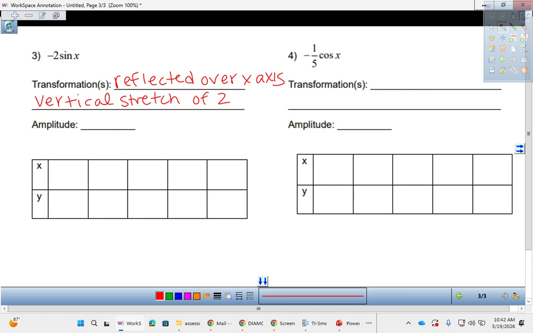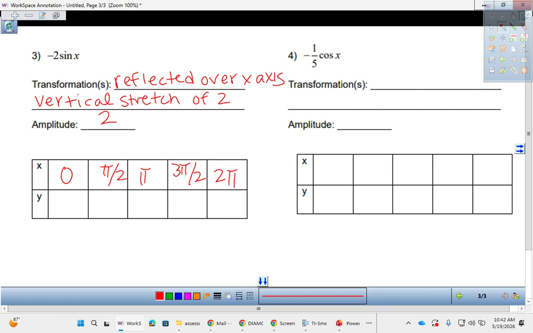So if the original height amplitude is 1, and I make it 2 times taller, well, 1 times 2 gives me an amplitude of 2. You don't call the amplitude -2. The negative is the reflection, it's not the height. Amplitude is the height, okay? No such thing as a negative height, so I'm going to call that amplitude 2, all right? We are changing the vertical stuff here. None of the horizontal, none of our x values are going to change. What's going to change is the y values.